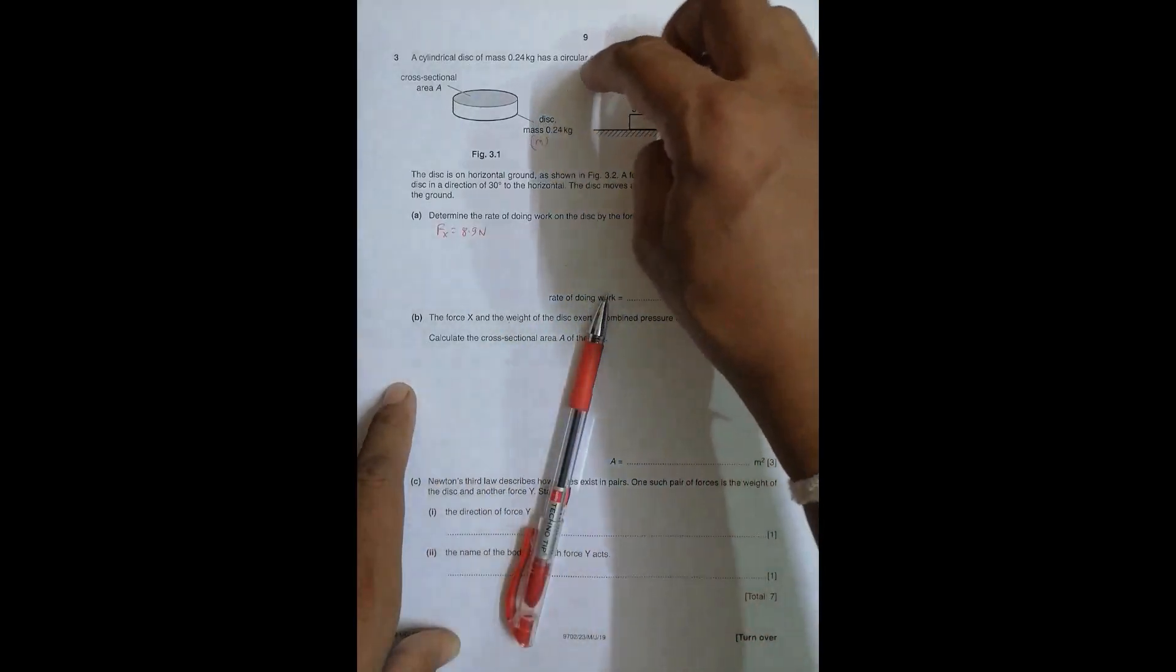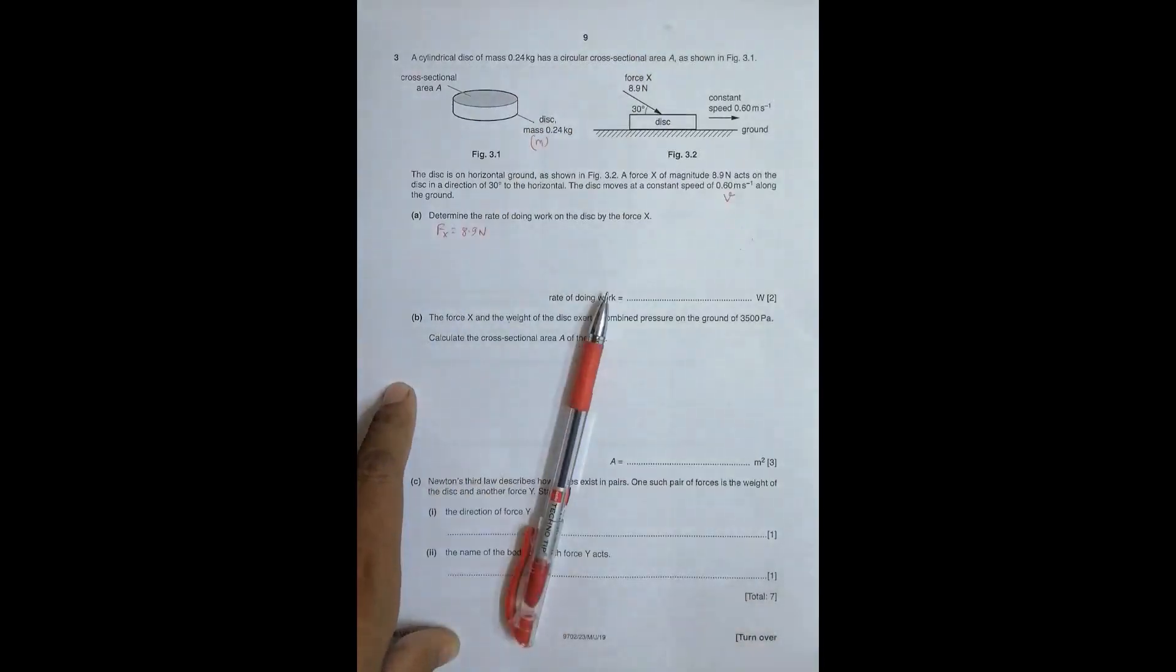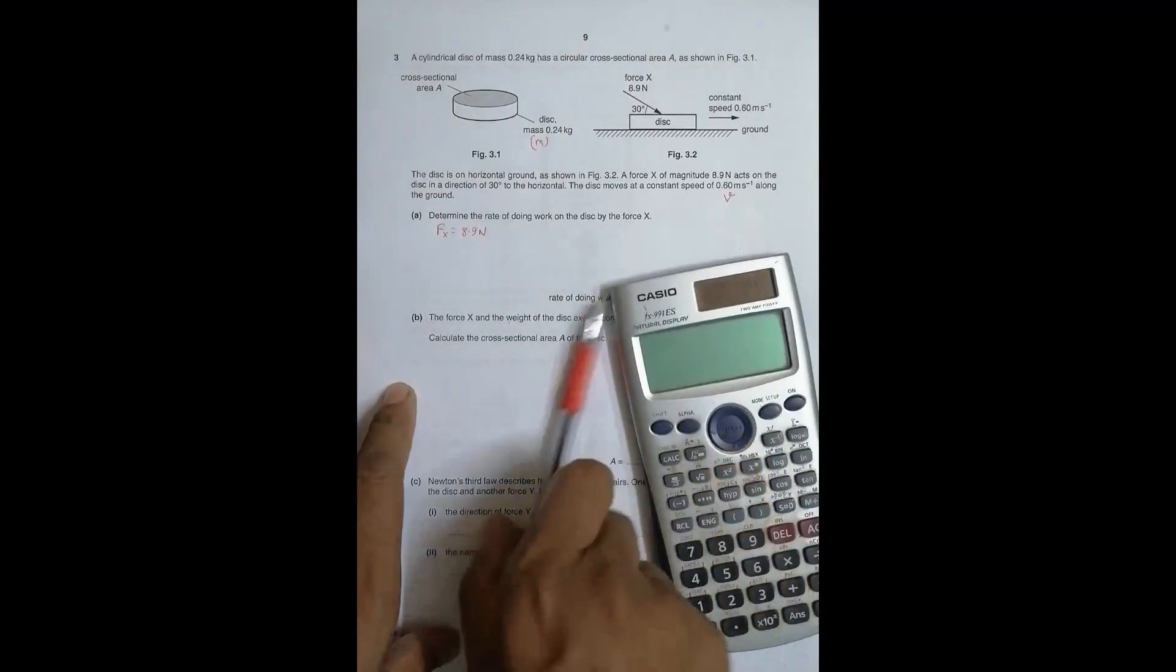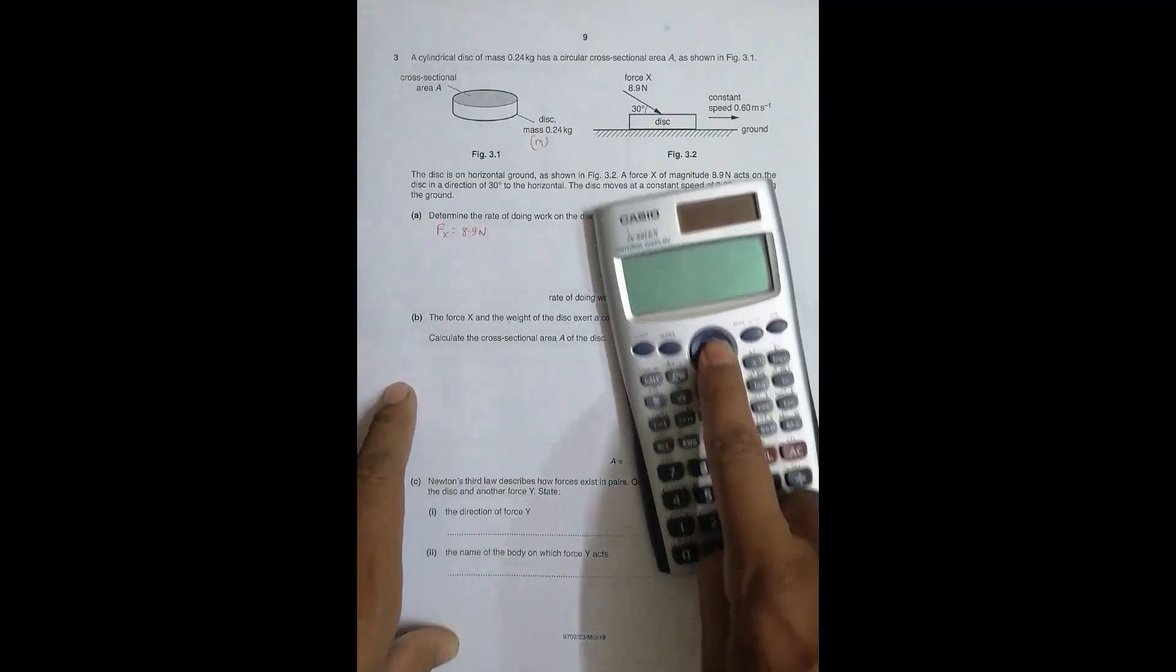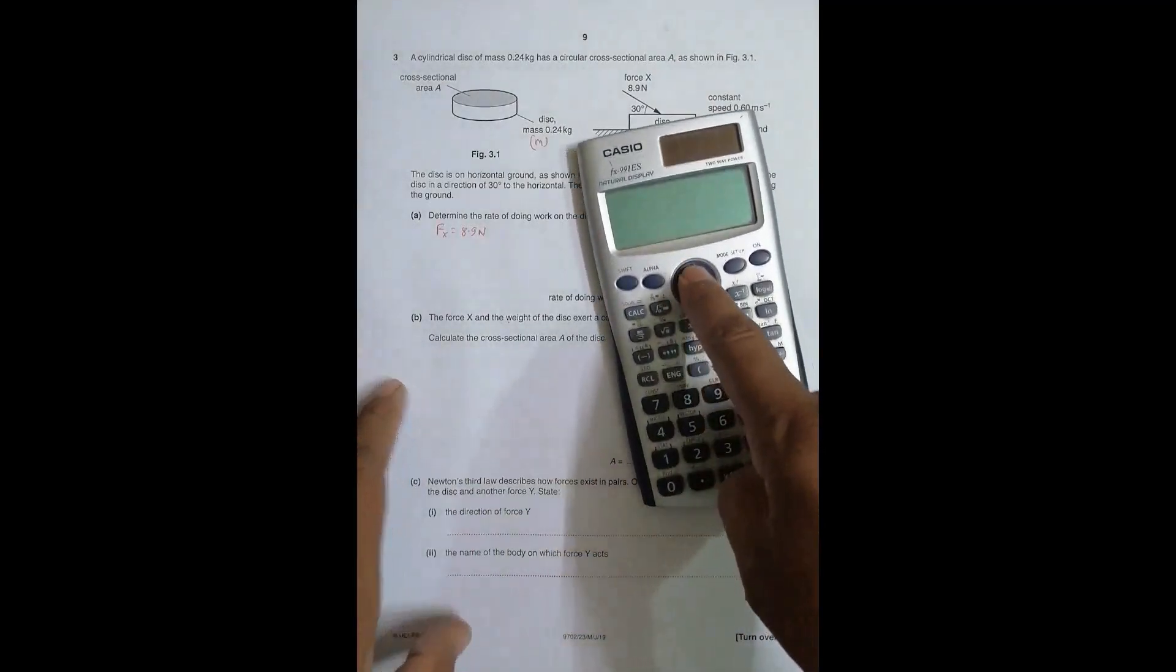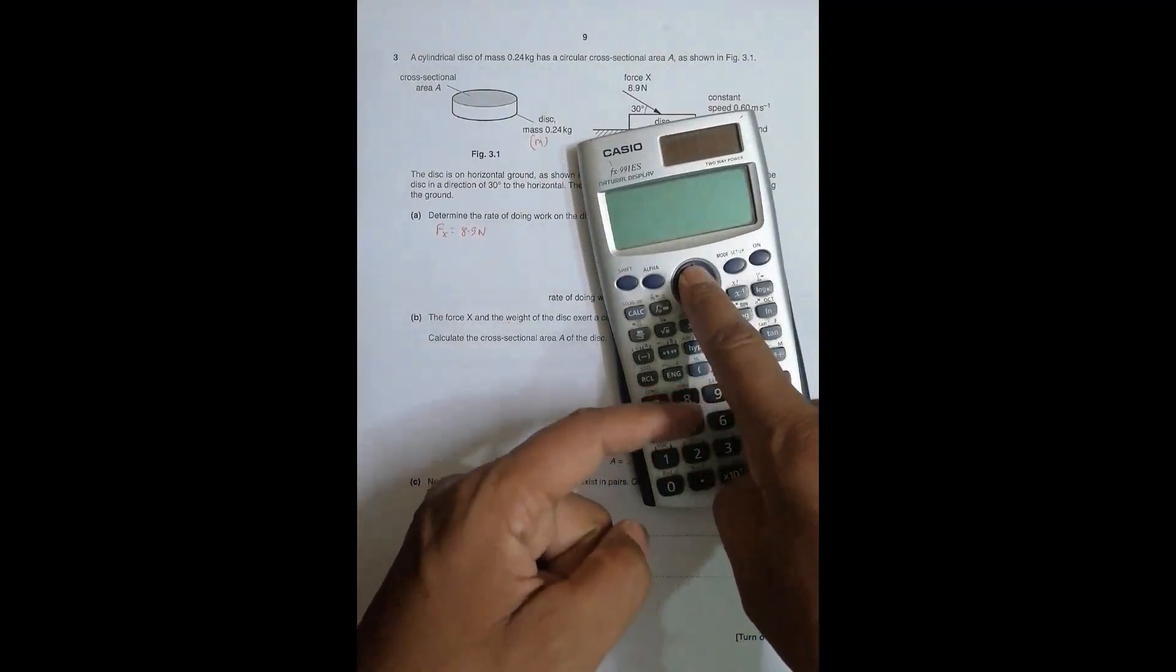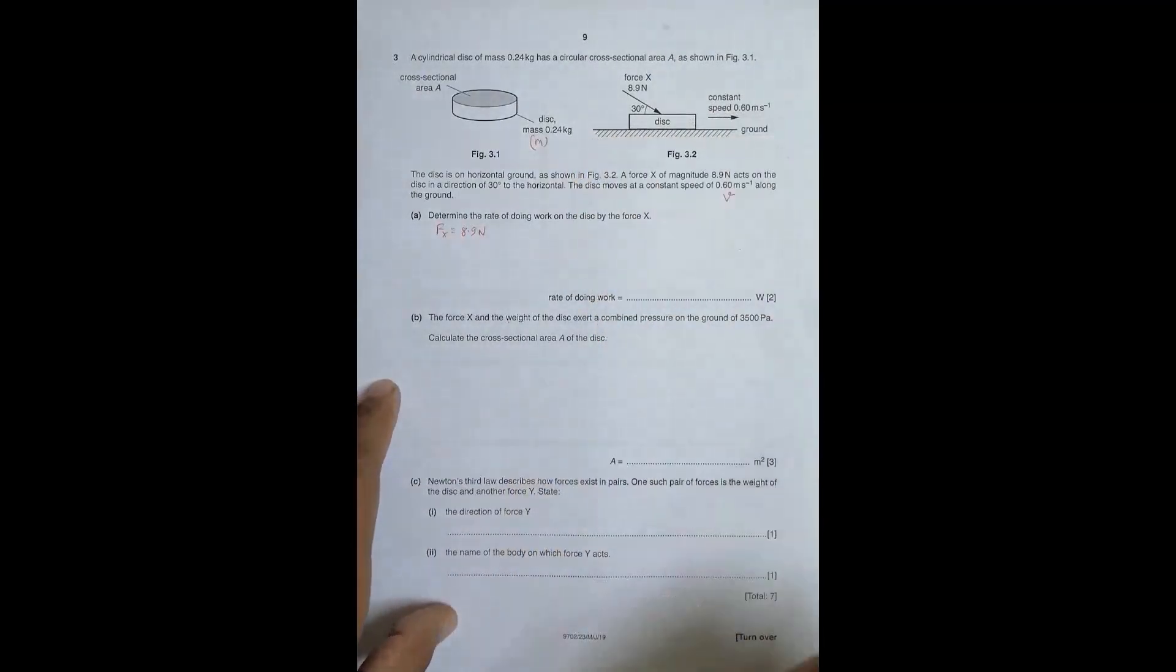So the disk will be like this, and if I have this calculator here, the force is like this - not like this or not like this, but like this. It has a certain angle here, you can see a certain angle like this.